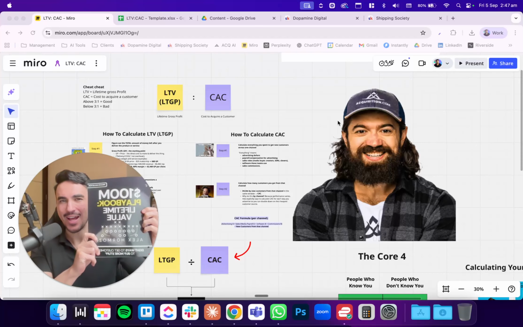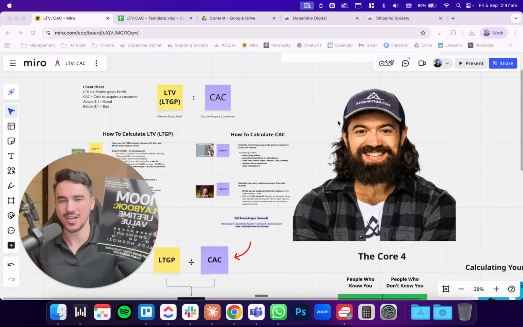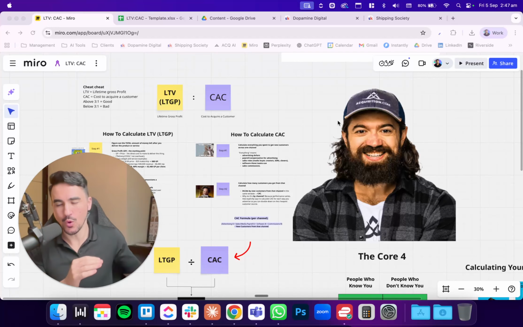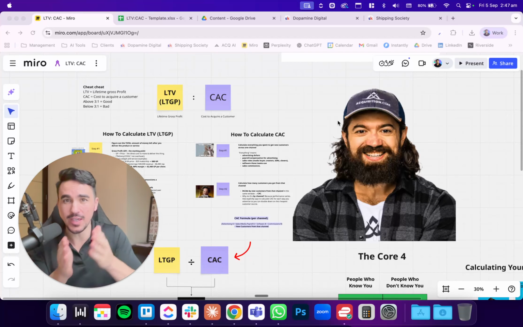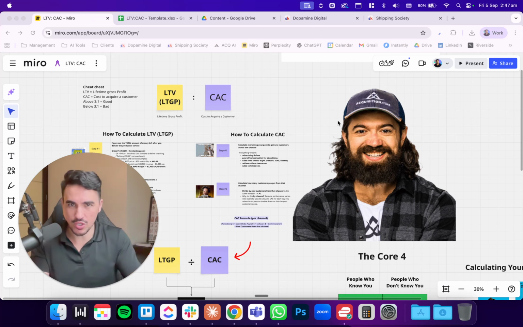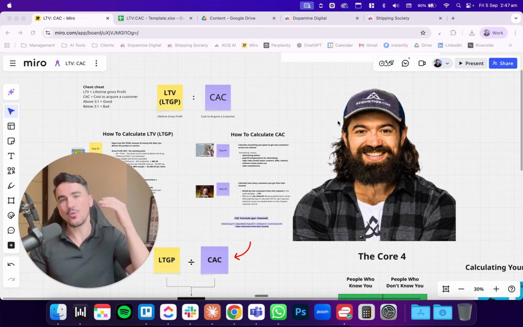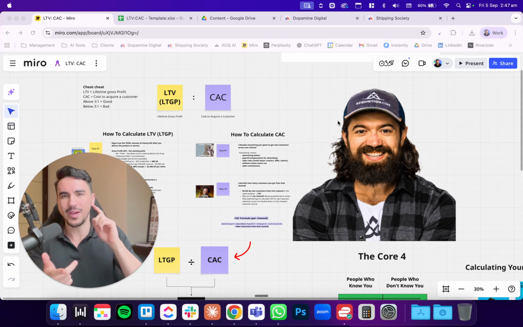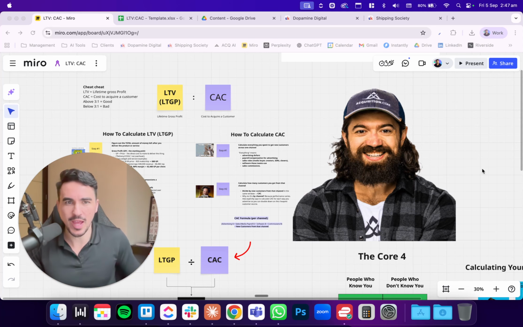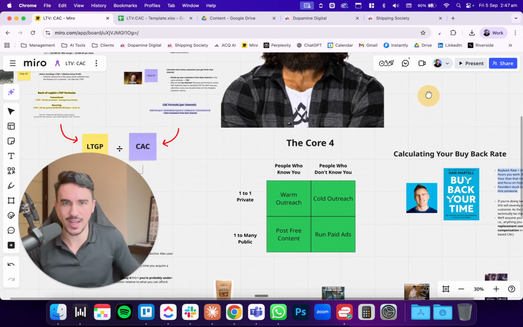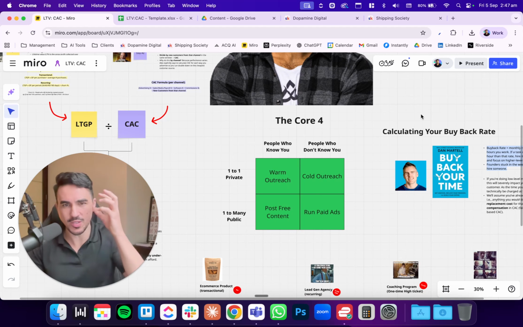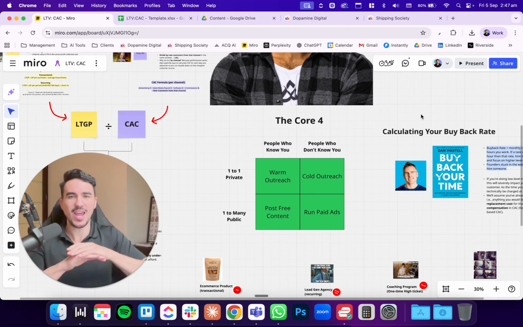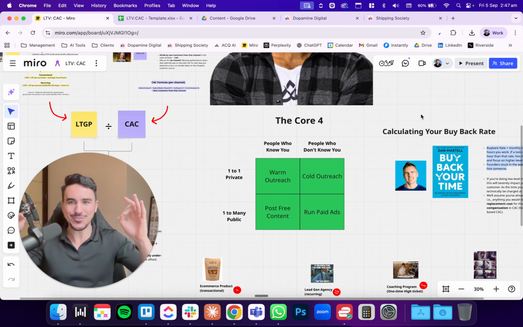I just read Alex Hormozi's $100 million lifetime value playbook, and inside it, he talks about how to calculate LTV to CAC, which if you don't know, means lifetime value to cost to acquire a customer. And if you run paid ads, it's pretty simple to calculate. But if you're a service business doing cold outreach, warm DMs, or making free content, most people have no idea how to calculate it. And it's literally the most important number to know in your business. And every founder I speak to has literally never done this.